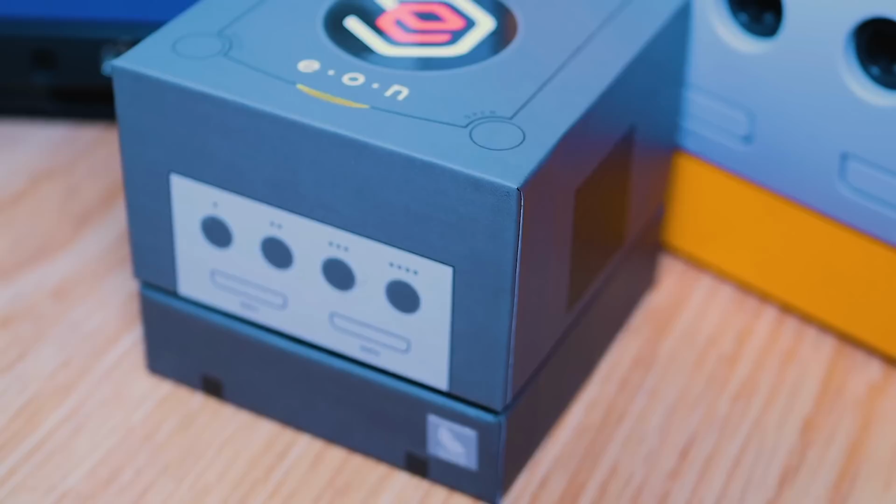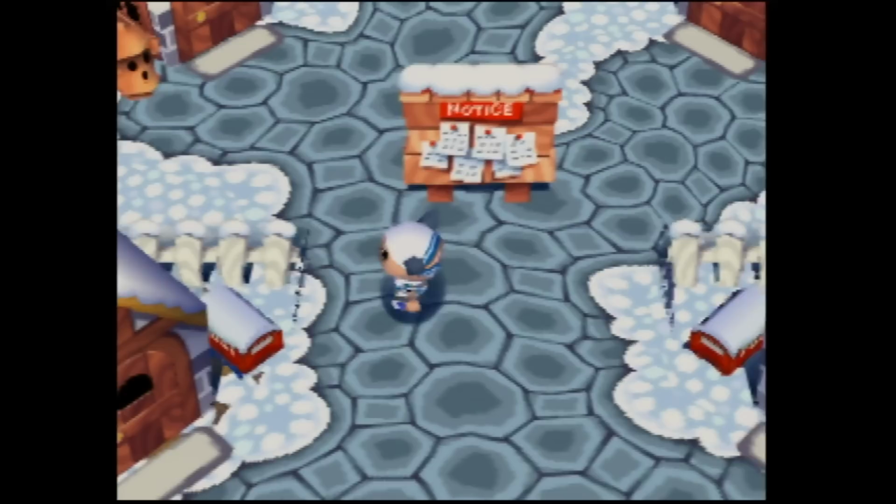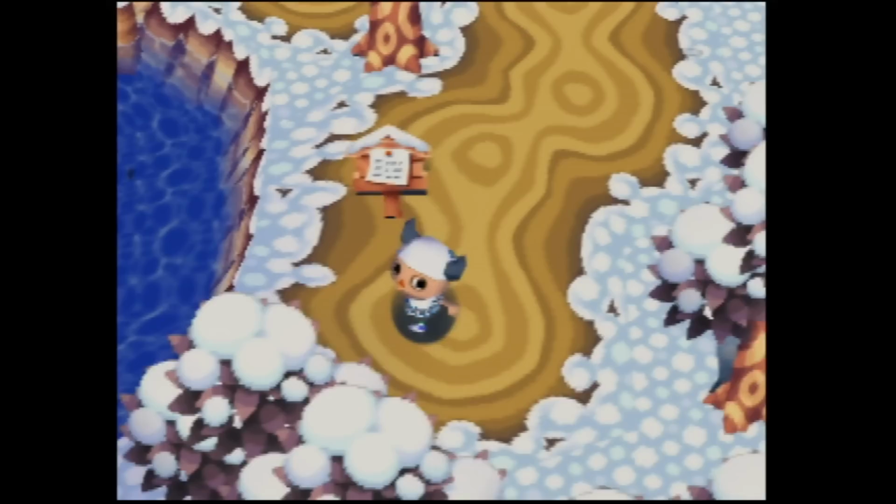When you compare it to their previous product, which was the GCHD Mark II based on the GC Video project, that offered both HDMI and analog output, as well as a whole menu with tons of different options to adjust, so you could customize your experience on there, where this is a lot more simplistic. You just have digital video out, and it's literally just either line doubled sharp pixels or this slick filter. So in that sense, I think it works well, but the price makes it tough to recommend, I think, in that sense.